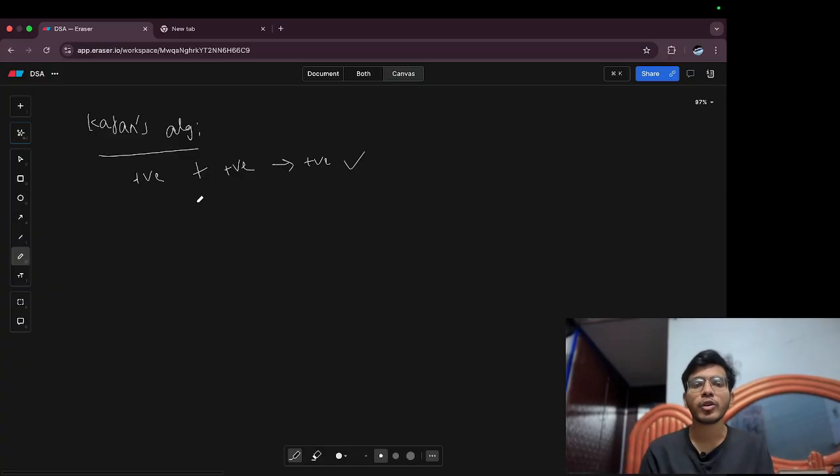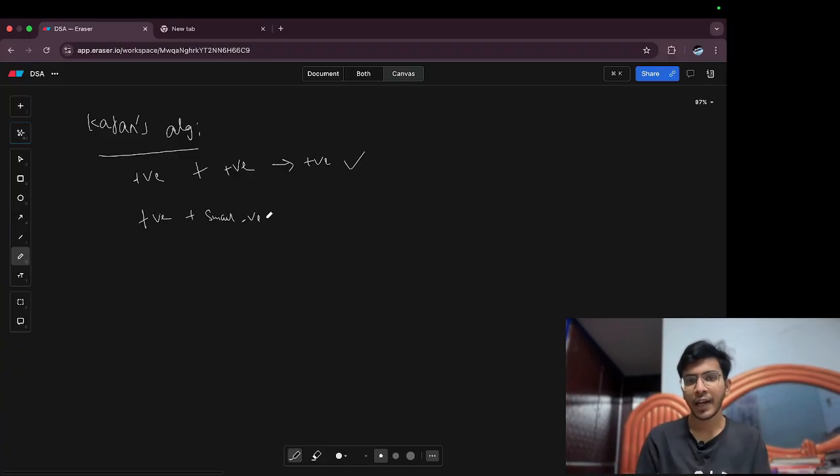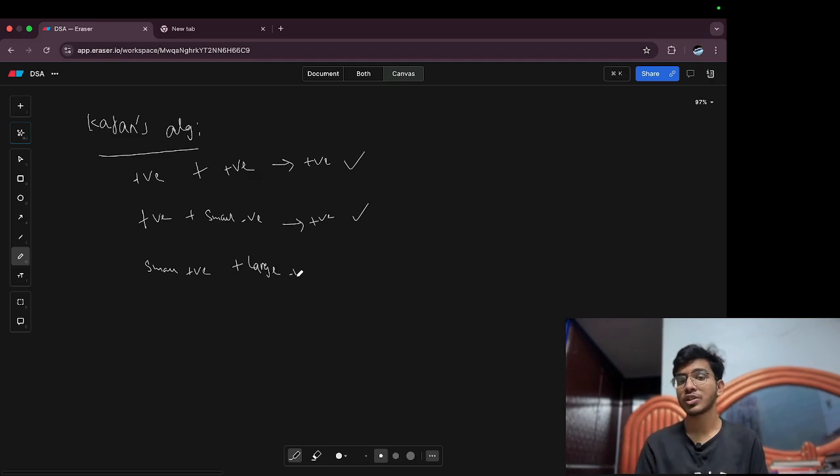Now if you're combining a big positive with a small negative and you are getting a positive value, this is also a good condition. Now here's the question: if you are combining a small positive with a large negative, then the result will be a negative number, right?